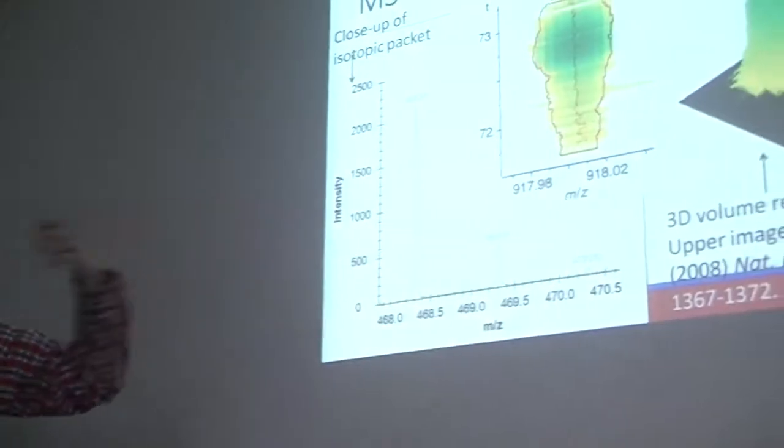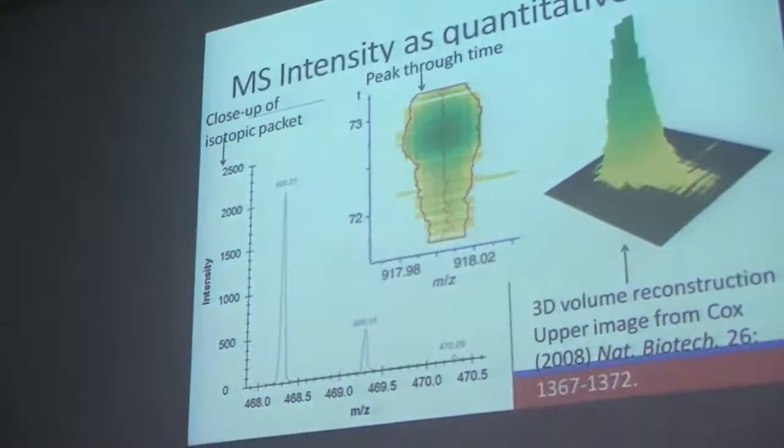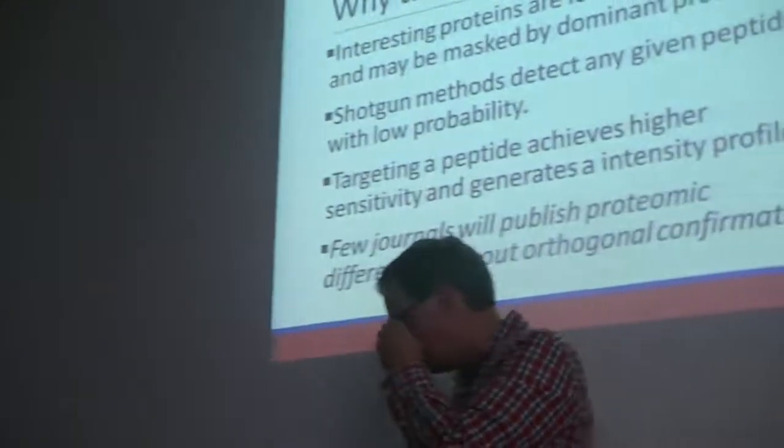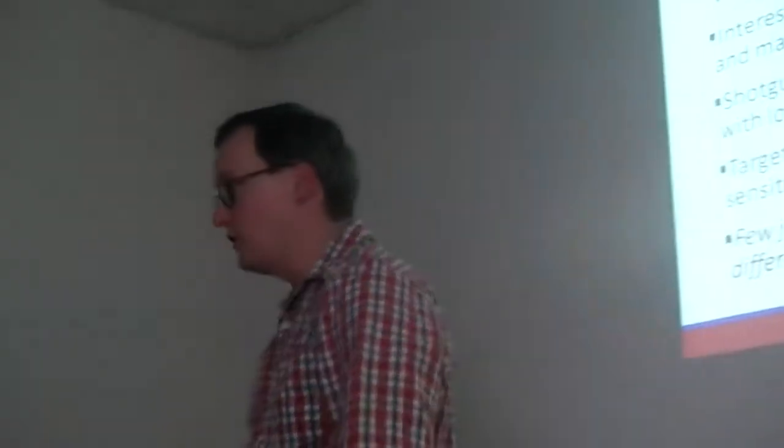So in effect, instead of thinking of this spectrum as either a 1 or a 0, it does or it does not contribute towards a particular protein, now we have a scalar coming out of it. We have an intensity that is estimated by looking at the volume of this peak. Okay? The chromatogram can be integrated to give us the volume or the area of the peak to contribute towards our measurement of the protein. Now, this chromatogram that I've just shown you represents a rather different way to look at these data. That instead of counting spectra contributing to a protein, we can look at intensities contributing to a protein.